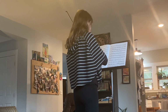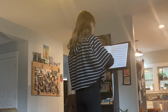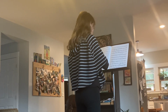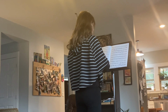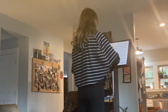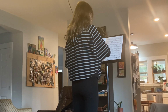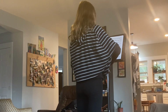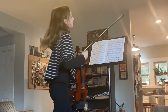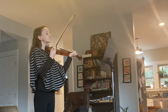Do tucka tucka stop stop. So what's the best way to do it now? To go from the measure or two measures before? Two measures before and then play to the end. Okay, and then try to do the whole thing.